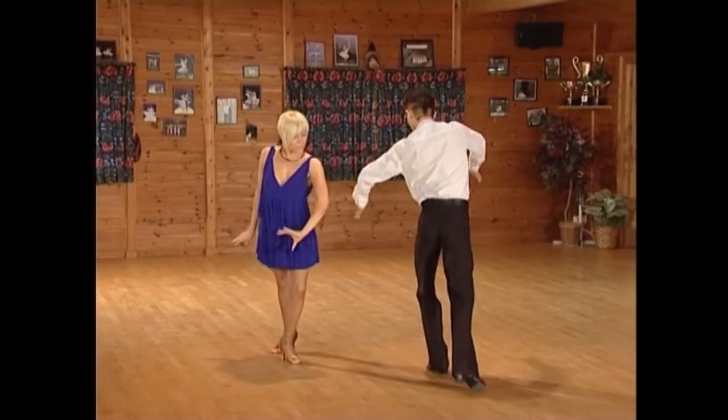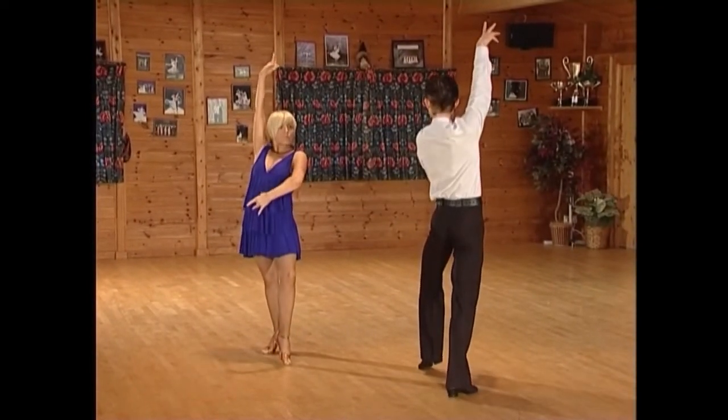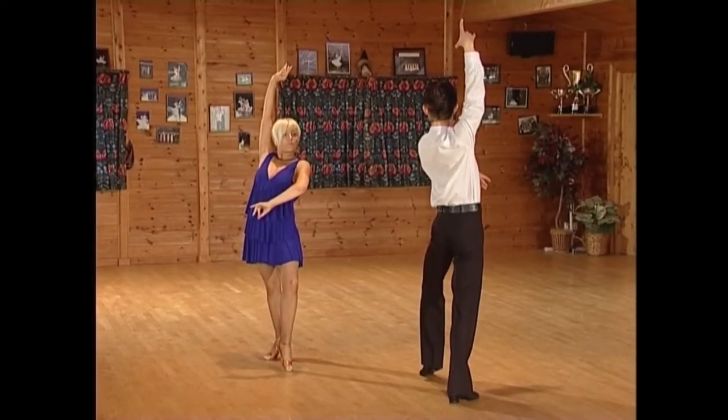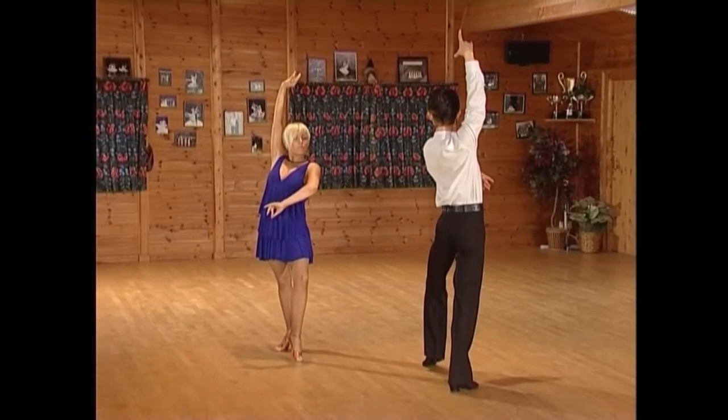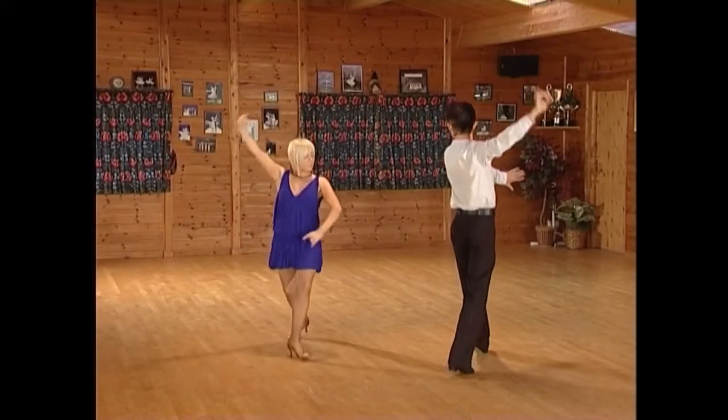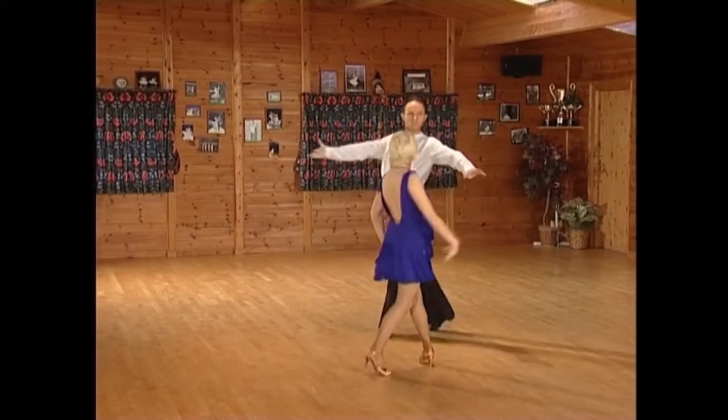And 1, 2, 3, 4. 12 to 15, three circular walks to close in open position with hold. Ready? And 5, 6, 7, 8.